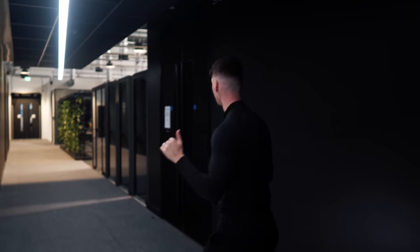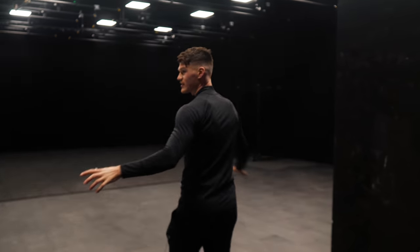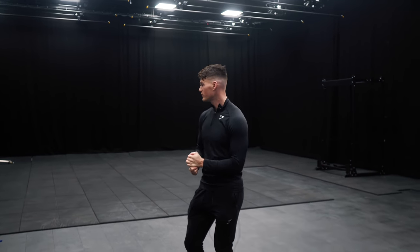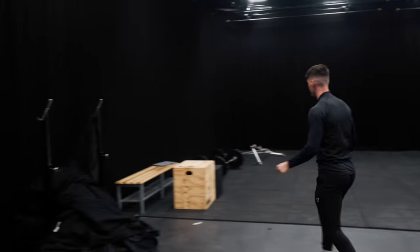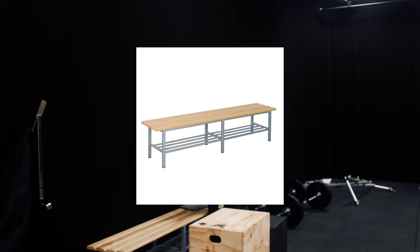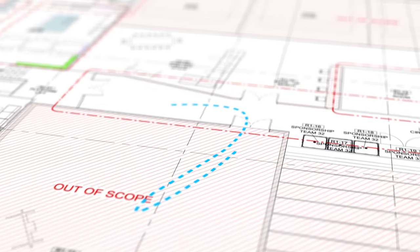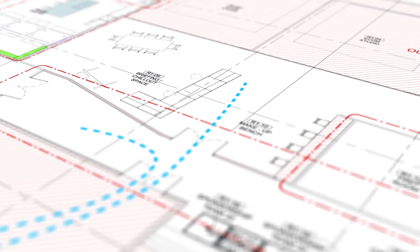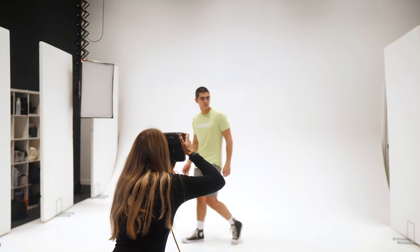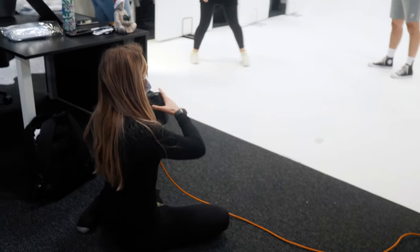So let's jump into Studio X. This is essentially a studio that is dedicated to innovation, campaigns and so on. This bench is actually from the essential shoot, and you'll be able to see some of the incredible things that we can create right in here. Through these doors, we've got five more e-commerce studios. As products come in, we do all of the shooting in-house — none of this is outsourced. Just to have all of this at our fingertips is so powerful for us as a brand.